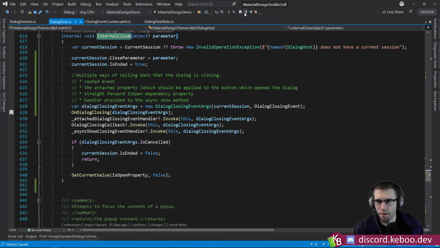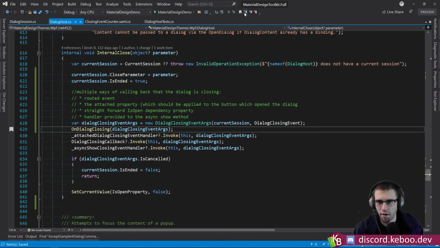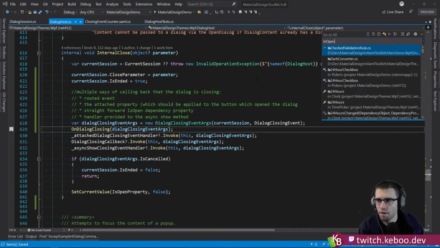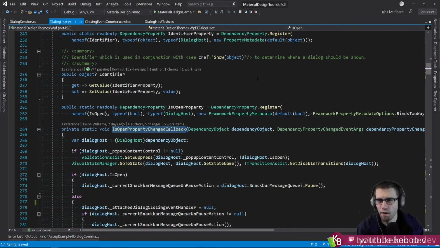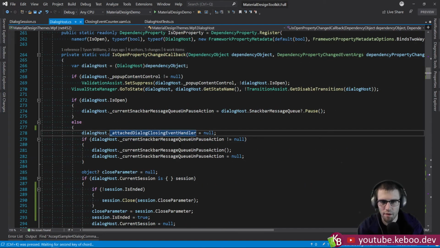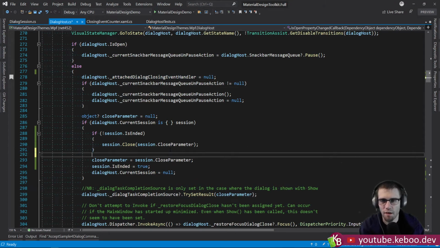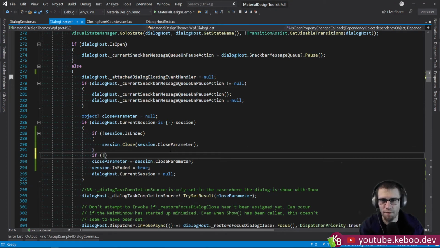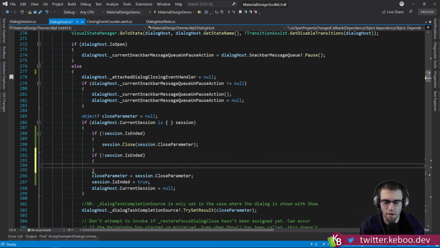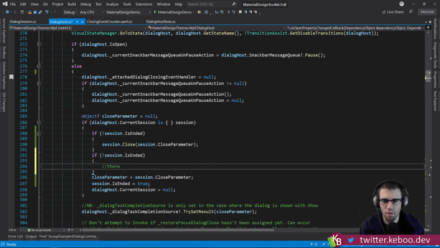The part that bothers me is, what is open, lost my bookmark, I kind of want to check here and say something like, if not session is ended, throw.